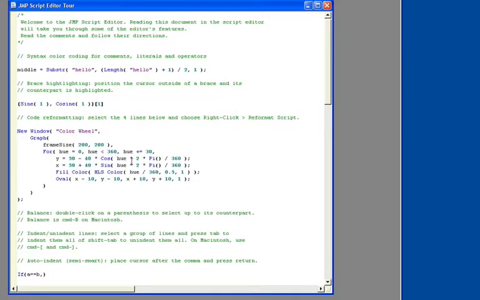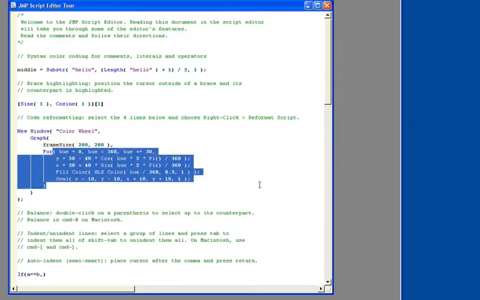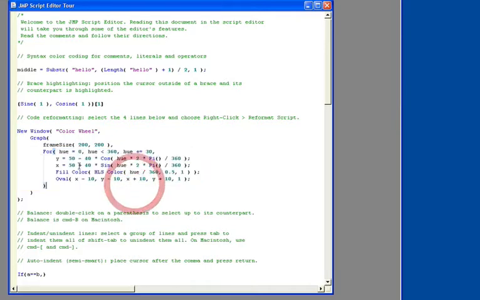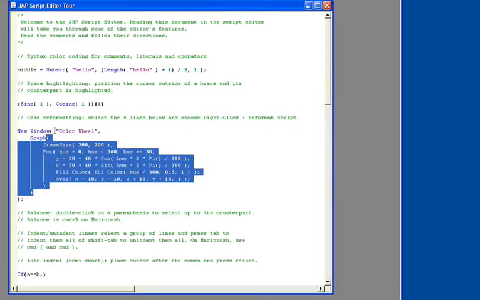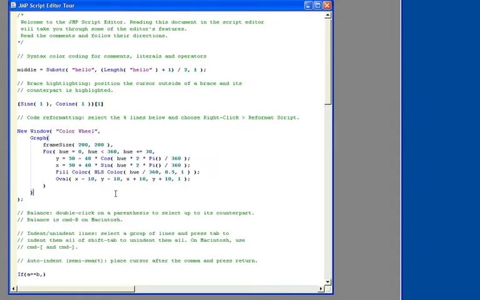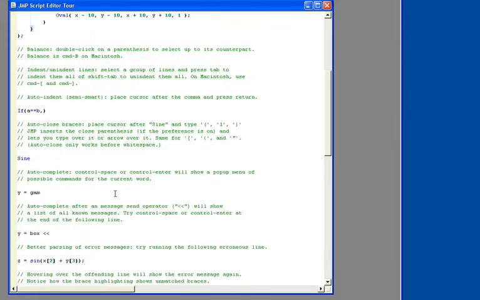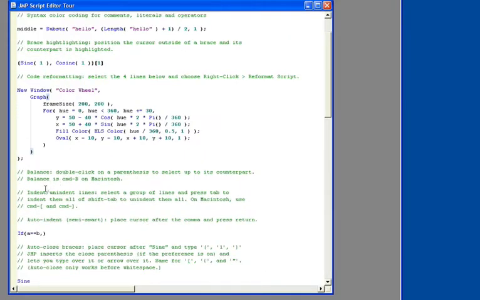Speaking of parentheses, there's one more fantastic feature. If I double click on one, I get highlights that go all the way through to the last one, so I can see physically the block of code that that parenthesis holds reign over. Similarly right here, that's a very short block. This is a very long block. This is an even longer block, but it's very helpful to match things up like that with the double clicking.